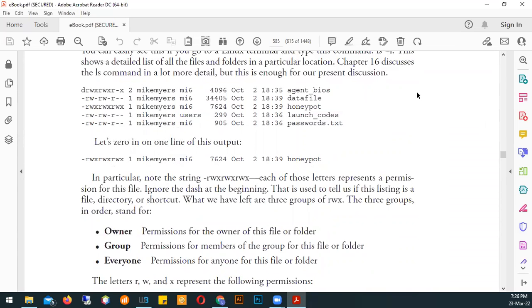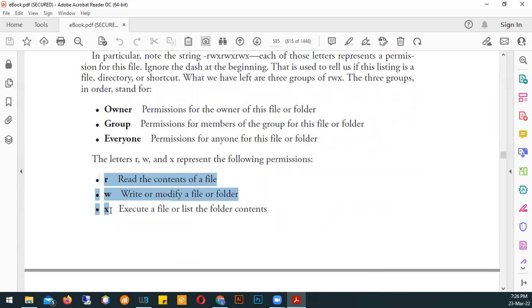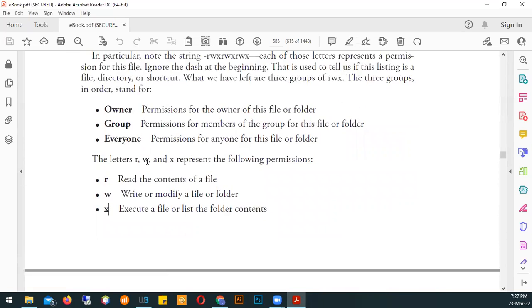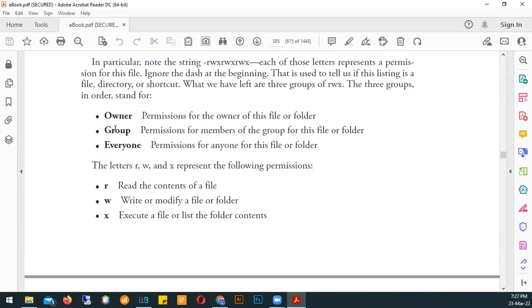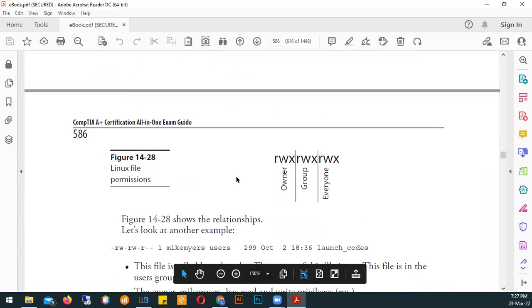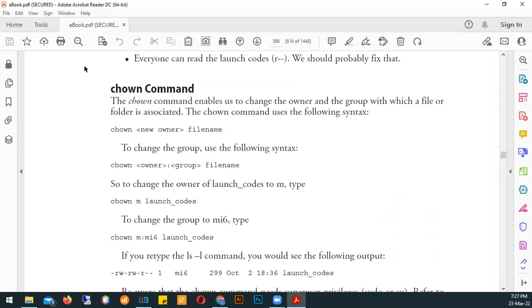The A+ exam does focus on Windows, right? So you don't have to worry about not actually getting the practice. But read through it and at least understand how the permissions are applied, right? And of course, if you ever have to work on a Linux or a Mac system and you have to change permissions, well, you should have a copy of that book. You can always reference it or Google it, but at least you're familiar with how it works. In the interest of time, I'm not going to go through it. I'm going to leave it for you to go through, right? Including commands.